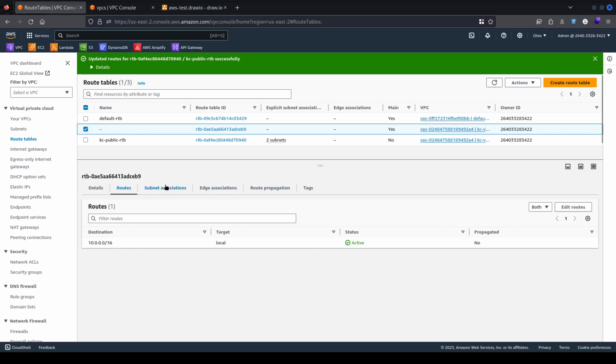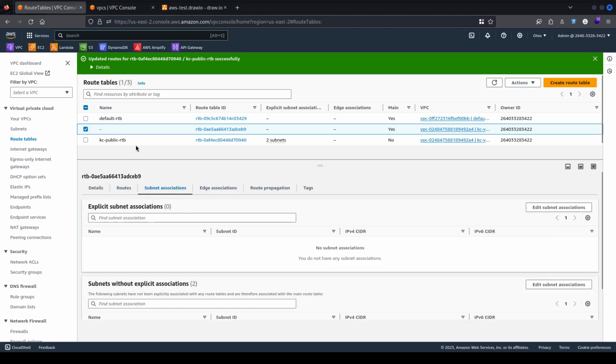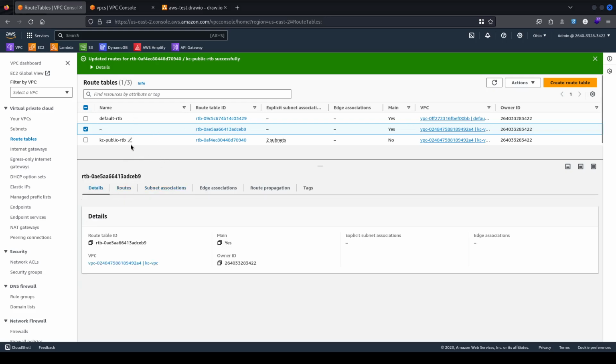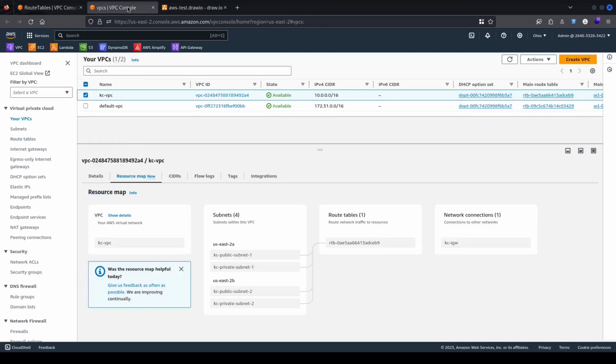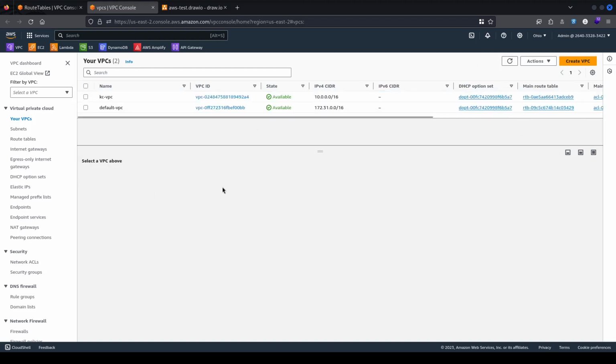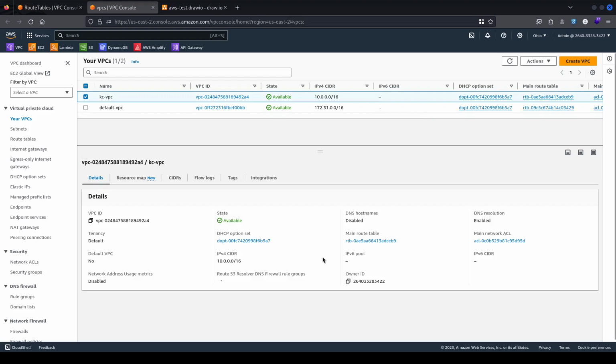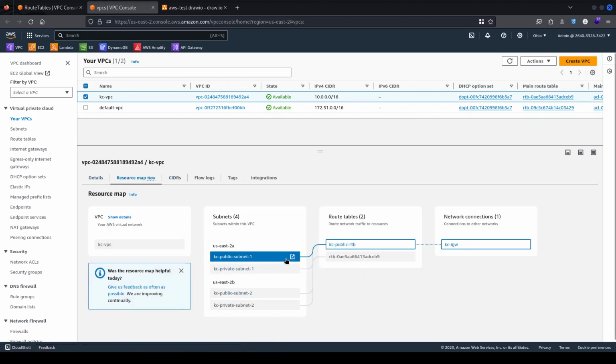So this is the main route table. Now if we refresh this, yeah, we can see the public subnets are connected with this KC public route table.